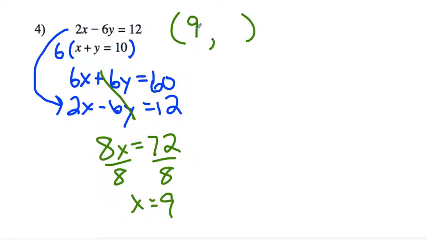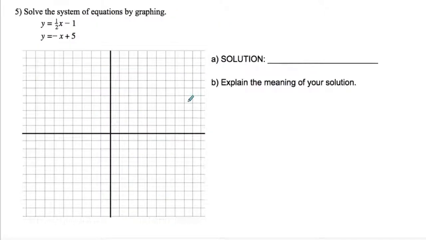Okay? So I got to use this and plug it back in here to one of my original equations to find my y value. This one right here is really easy, isn't it? x plus y equals 10. Well, if x is 9, then y would have to be 1. Piece of cake, right? To be safe, I should plug those back into this equation and test it out as well, just to make sure, because it should work in both. Okay, that's elimination.